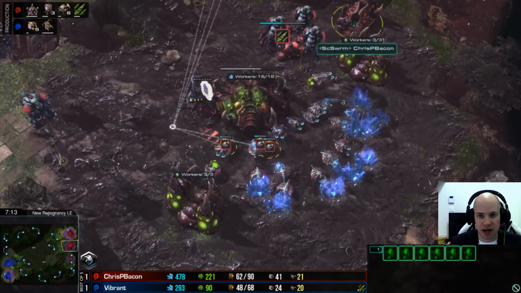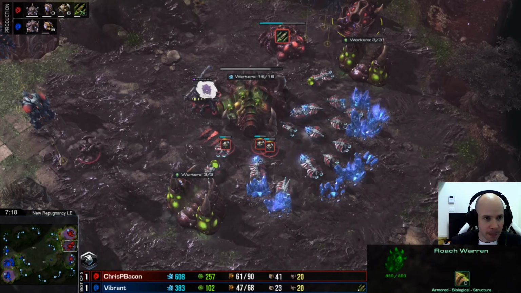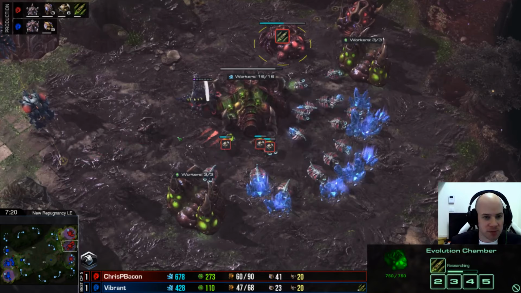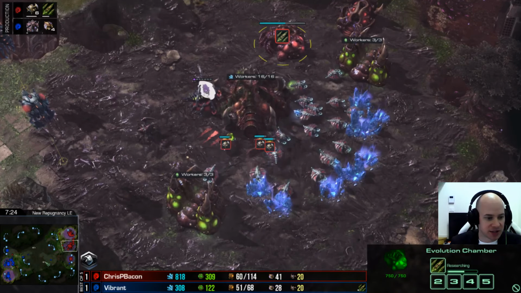We are going to see Chris's army numbers swelling. 6 roaches getting added on now. Neither player has upgraded anything for their roaches yet. Just +1, and +1 on the way for Chris. But no roach speed just yet. No burrowed movement. And no additional tech behind this.